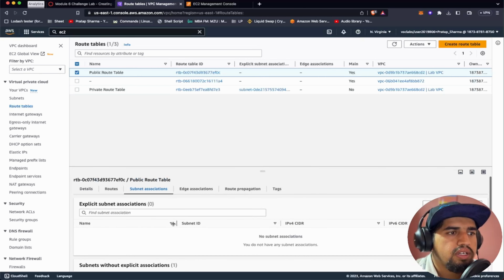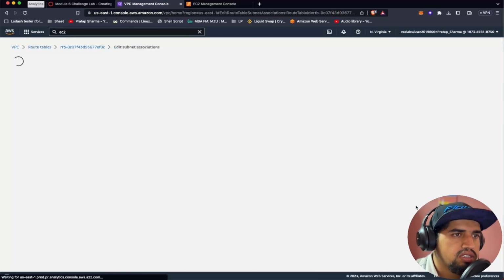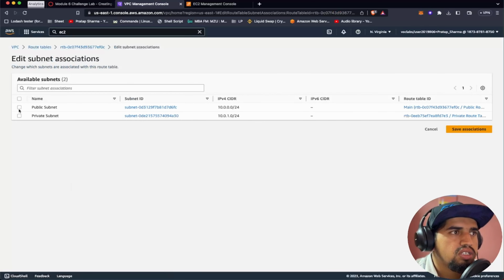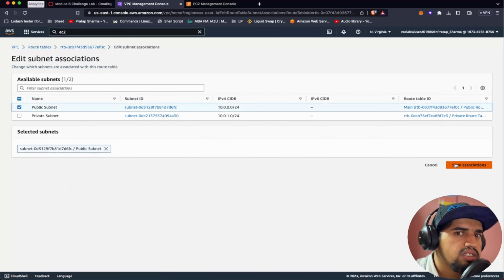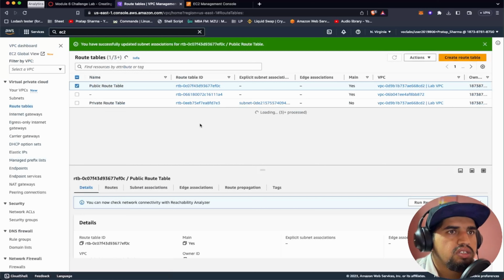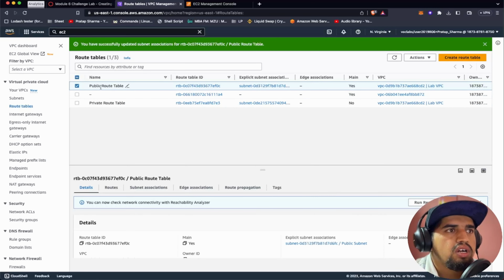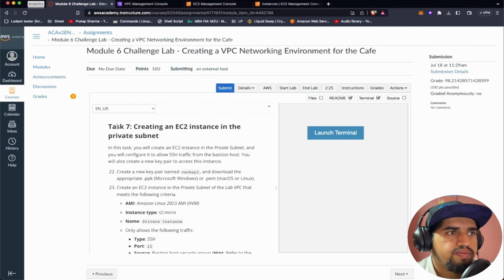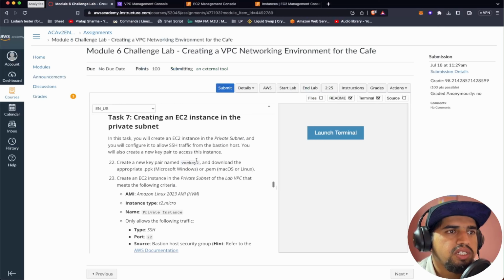It doesn't have any subnet. Let's edit subnet association. Let's select public subnet and let's submit. So our public route table is in the public subnet, and the private route table is in the private subnet. So let's continue with task number 7, creating an EC2 instance in the private subnet.